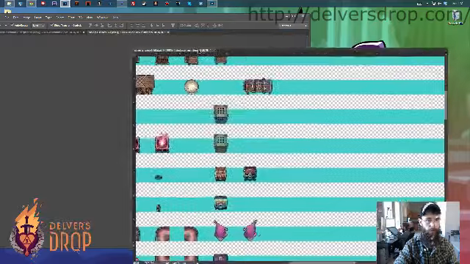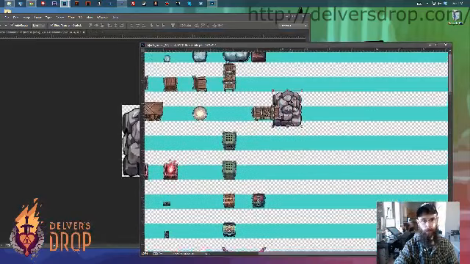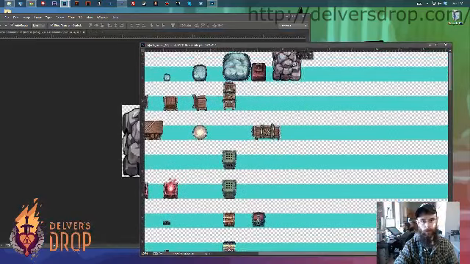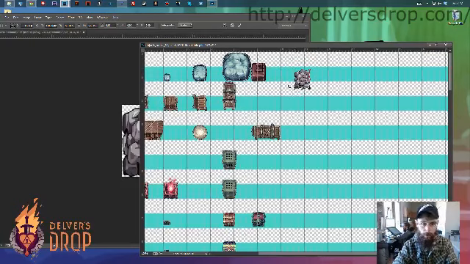Oh, darn it. Oh, that seems too big. That's okay. This is basically just an icon, so it doesn't have to be totally pretty. Make sure my grid is on. Oh, I must have moved that at some point.